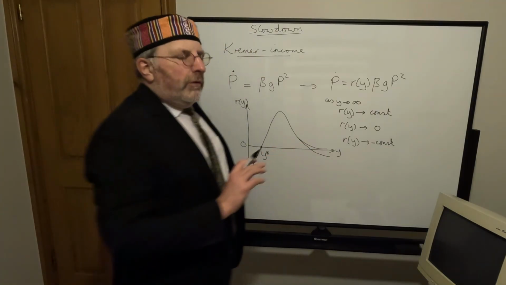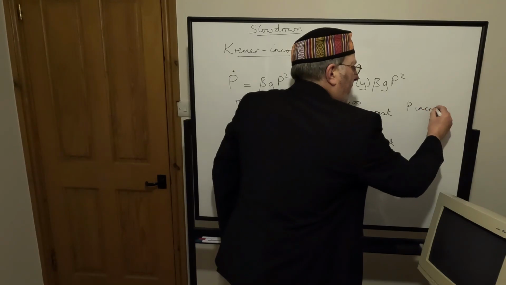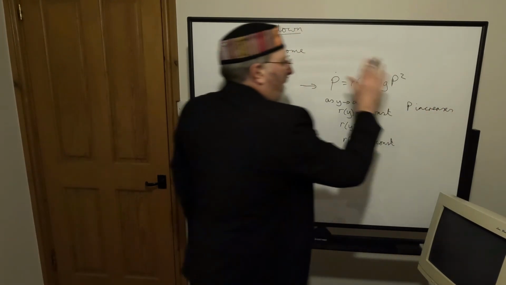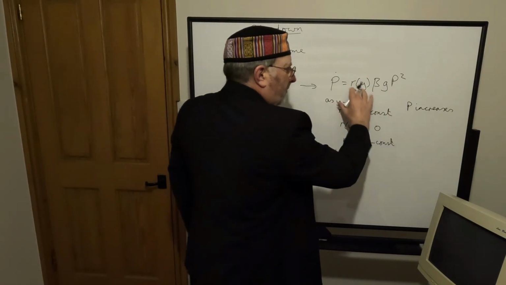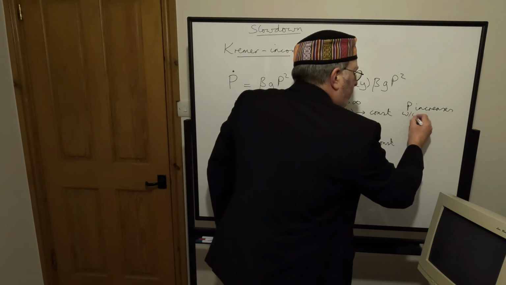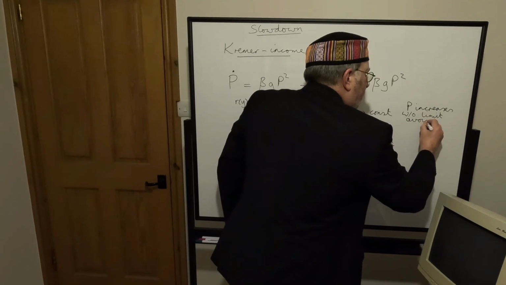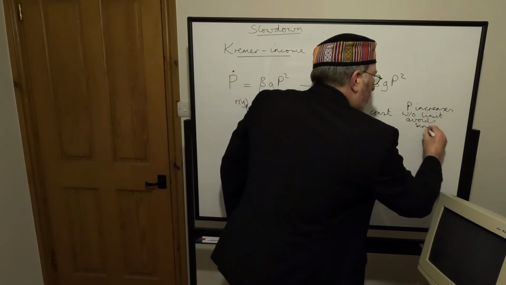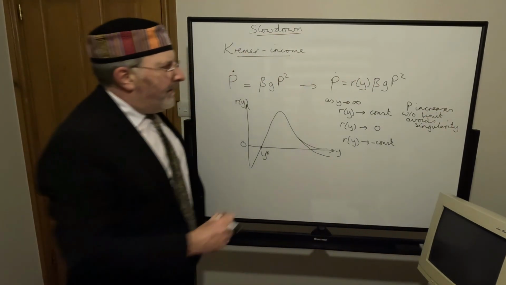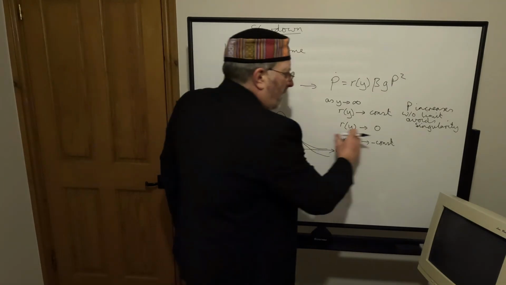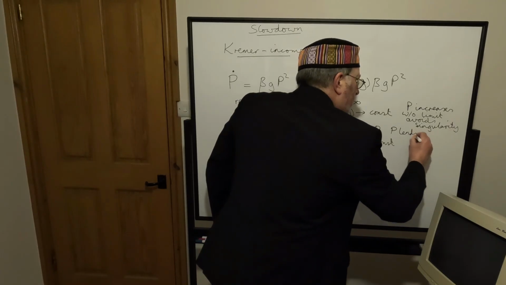If r of y tends to a positive constant, then population increases without limit. Population can keep going up because r of y is always positive. It's coming down to a constant, but it's still positive. So P increases without limit, but avoids a singularity. If r of y tends to zero, then P tends to a limit.